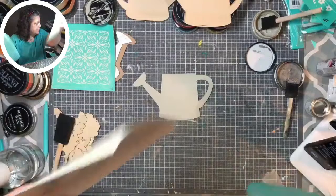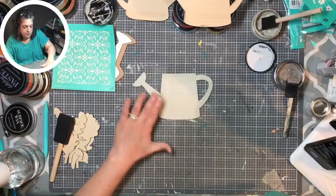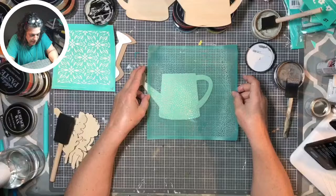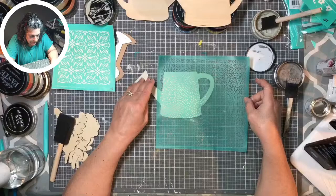And I'm only going to do the solid part, I don't know what you would call it. I'm only gonna do this part of the watering can. We're gonna leave the spout and the handle alone. So luckily my transfer is see-through, so I can put it where I need it. There we go. All right, we're gonna rub that down.